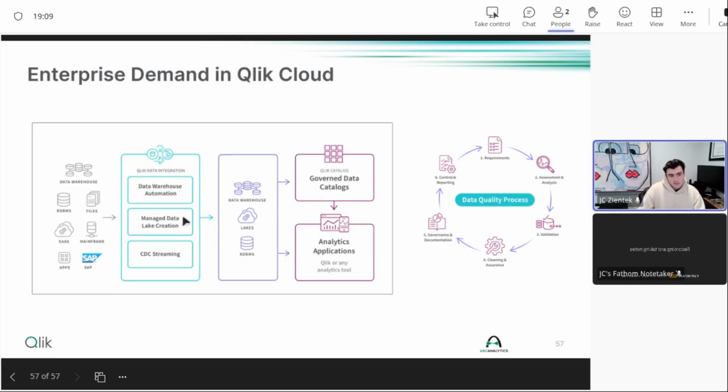And Qlik is nice in the sense that each one of these silos, one of the colored boxes, now they represent individual Qlik products. But you can do all of these things just inside Qlik Cloud. So even just purchasing the standard tier of Qlik Cloud, you can do automation. You can do a little bit of it, can't do a ton of it. You're not going to do CDC until you get to Talend, but that's part of the larger picture here.